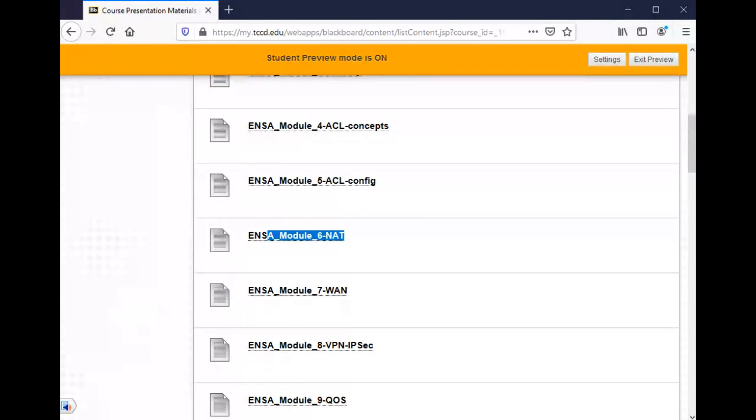Hang on just a second, I'll do that. It's loading, it's converting, we're waiting. It'll be ready in just a second here.